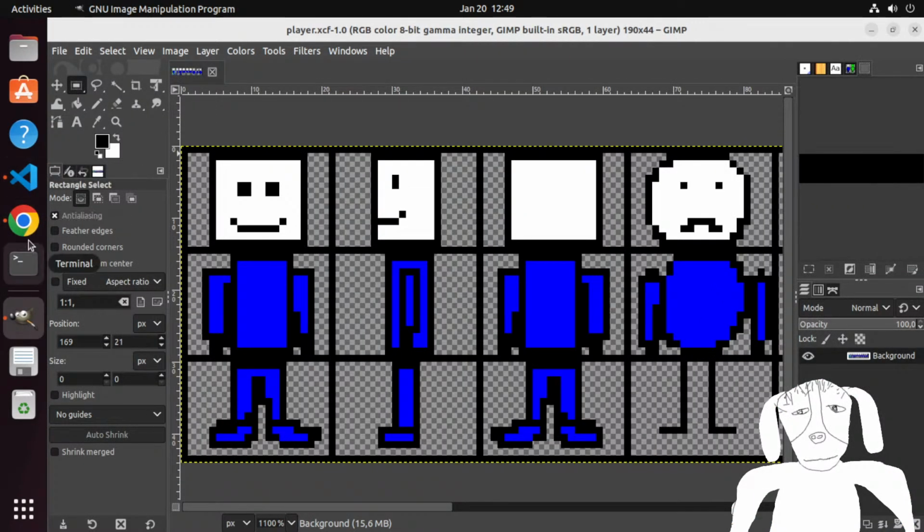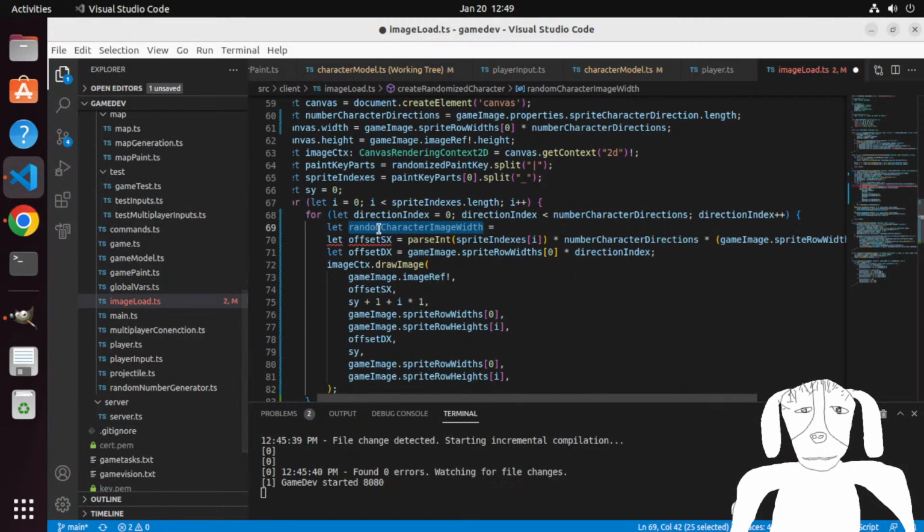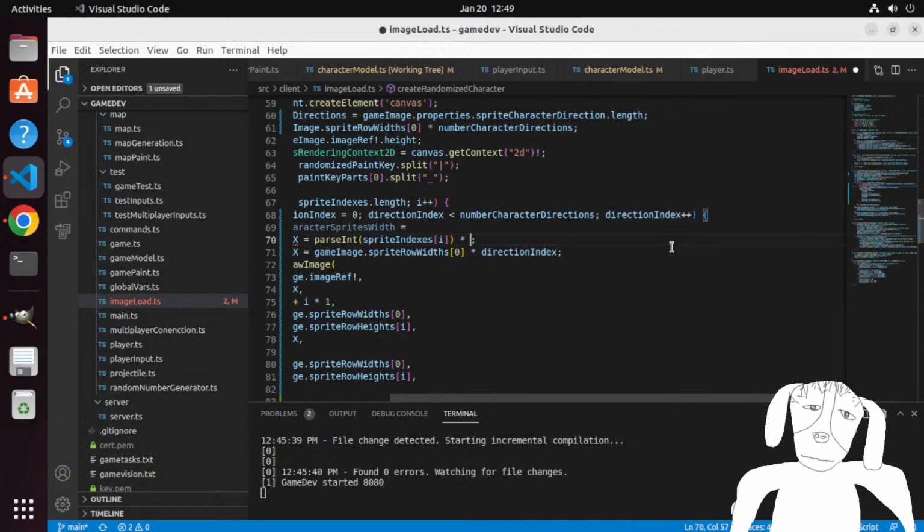The image, the total width for one character, basically. Total character sprites could be understandable. This is this thing here.